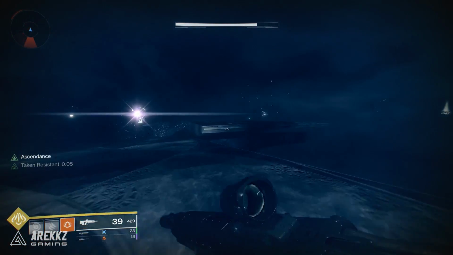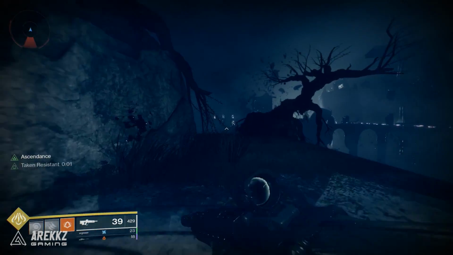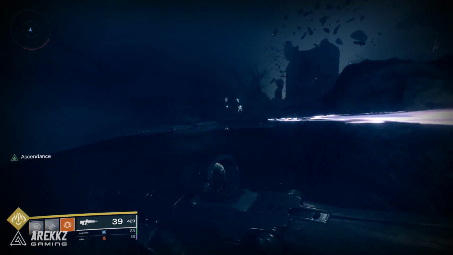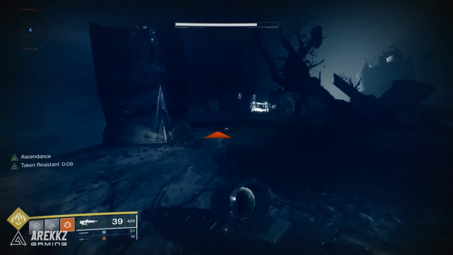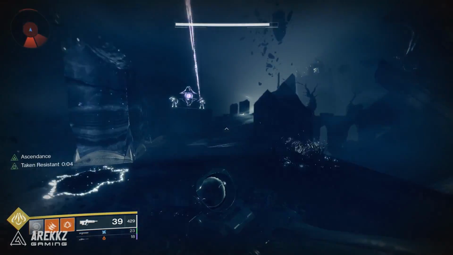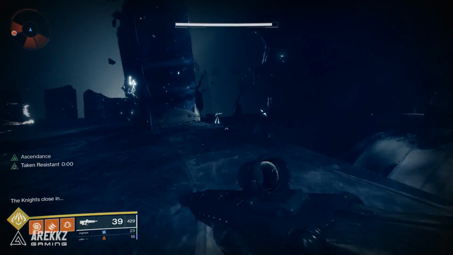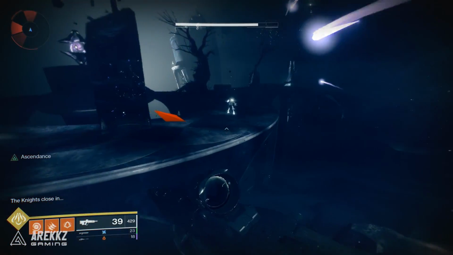But the main focus here, what you can do if you are a higher power level, is you can actually bypass a large portion of the enemies. I've basically ran through this entire thing, not killing a single enemy, until I got to the very end where I actually had to do some killing. So if your power level is high enough, you can do that. If it's not, then I would probably recommend taking your time and killing the enemies as you go.